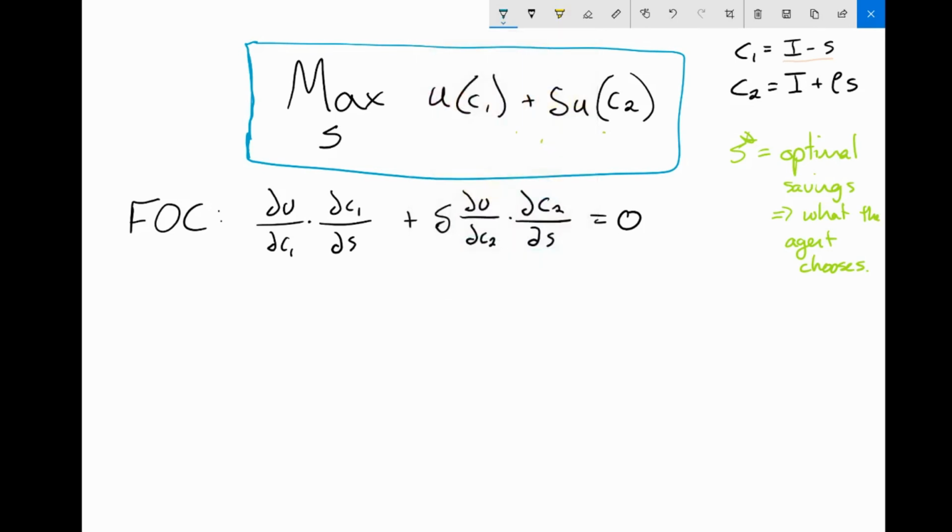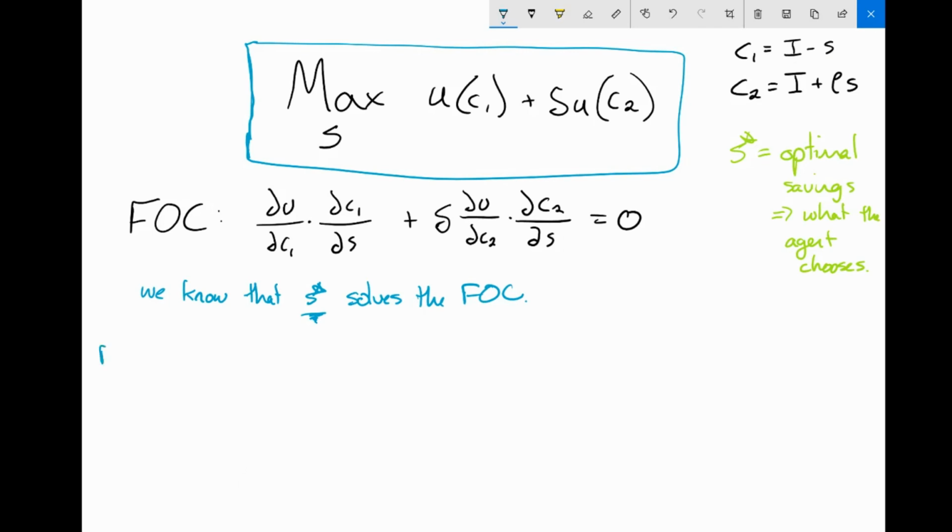Now at this stage I'm going to pause for a second and try to explain some things using some economic theory. So we know that S star solves the FOC. That means if we knew what all these functions were and we plugged them all in and we solved this equation for S, that would give us S star. S star solves the FOC. So then the FOC is going to give us a really interesting opportunity to understand decision making, and I think we'll find this intuitive and clarifying as to the decision making process of rational agents. So let's take a look.